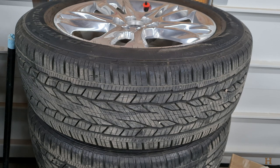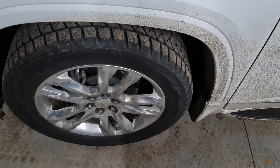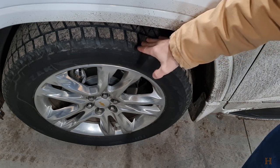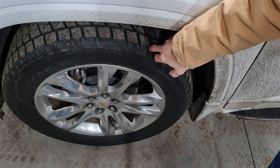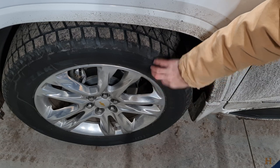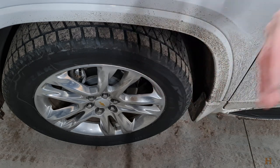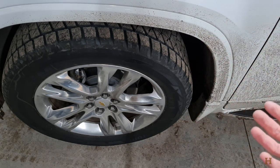With dedicated snow tires, like I have over here on the Traverse, snow tires are a bit different. The way they're built, their composition is a lot softer — that's why you run them in winter and not in summer, as you wear them down a lot faster in hot temperatures. The minimum on snow tires is three millimeters for them to still be a safe and good tire. On these, they shouldn't be older than four to five years, and most snow tire manufacturers say if they're older than six years, it's time to replace them, because the conditions snow tires are meant to drive in — the cold, the snow — are a lot harder on the tire.